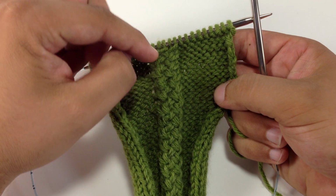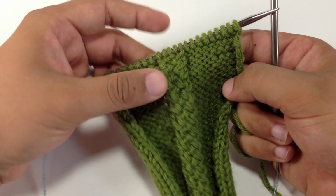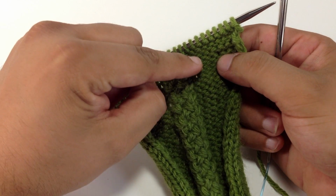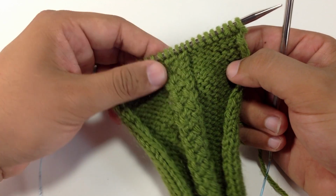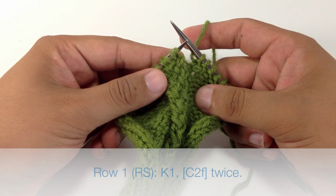Now this cable stitch is done on a reverse stockinette background to help it pop off of the fabric and give it more definition, but we're not going to be including the instructions for the reverse stockinette as we do the cable pattern. Row 1.